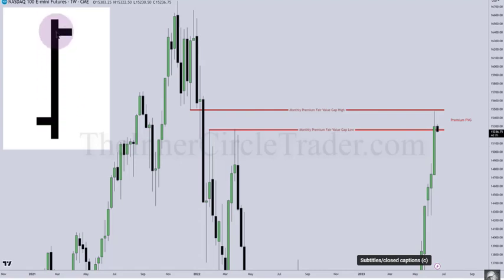So this is the expansion portion of Power 3, creating the extreme high of the week, and then trading off that high to close. And this would be the distribution phase of Power 3. So it's open, high, low, close: accumulation of longs at that opening price and down when it drops below it. This is manipulation. This is where retail traders would chase that move lower, and then they get raked across the coals as the market goes higher, reaching towards some higher time frame premium array, some kind of target.